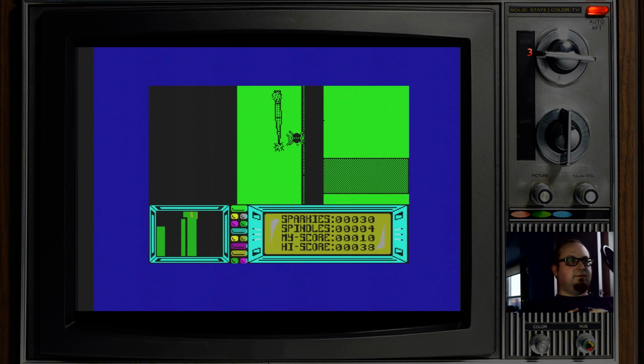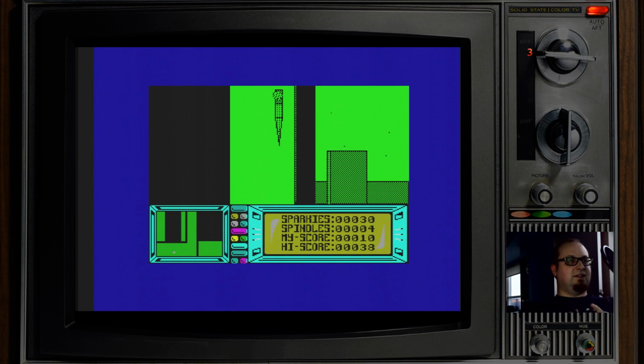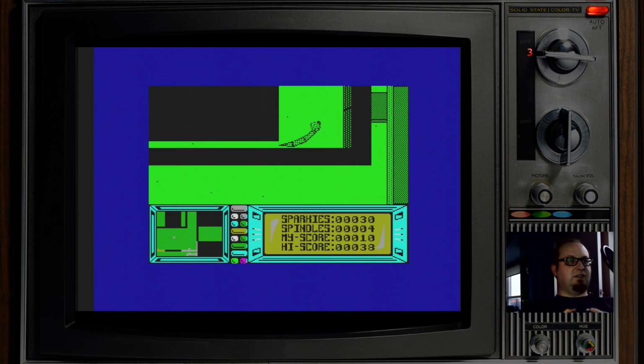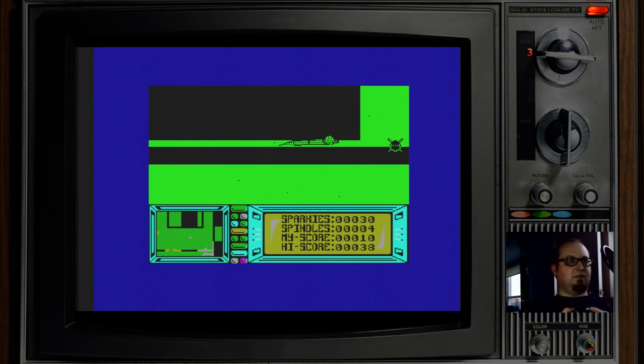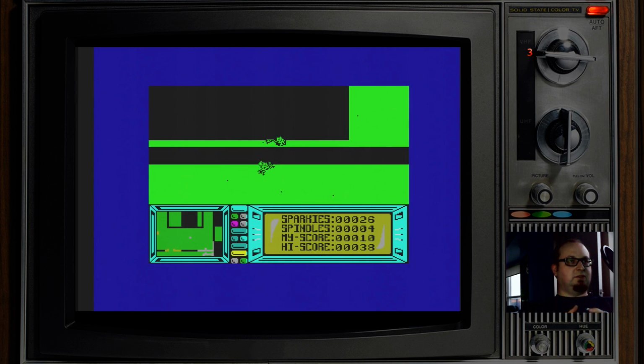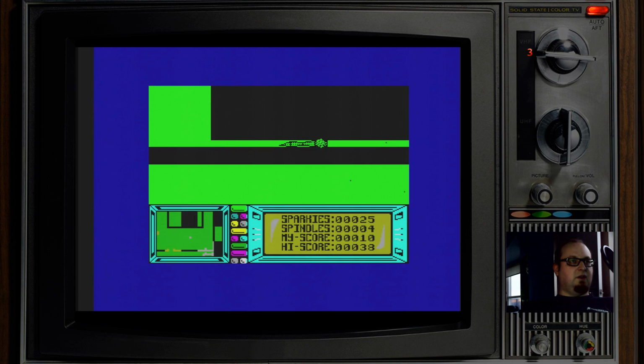There was an actual map for this game that somebody produced in like 3D. Looked really cool. Definitely not at all like a black and green two-dimensional, well, semi-three-dimensional, let's call it. Whoa. That way. Don't get stuck. Oh boy. There we go. Don't mind bouncing off the bottom. There we go.